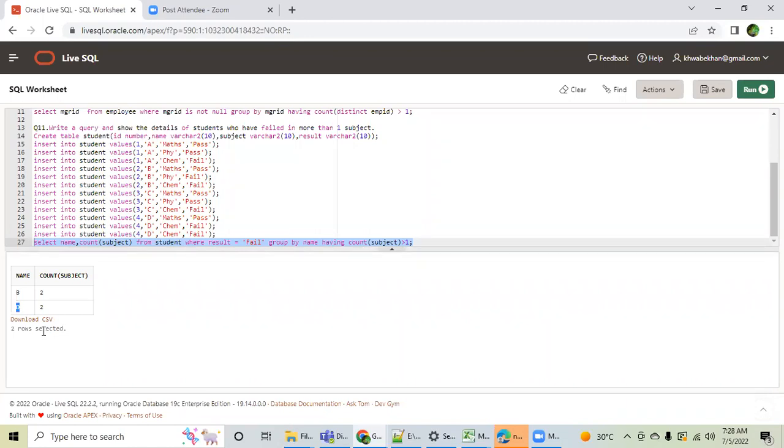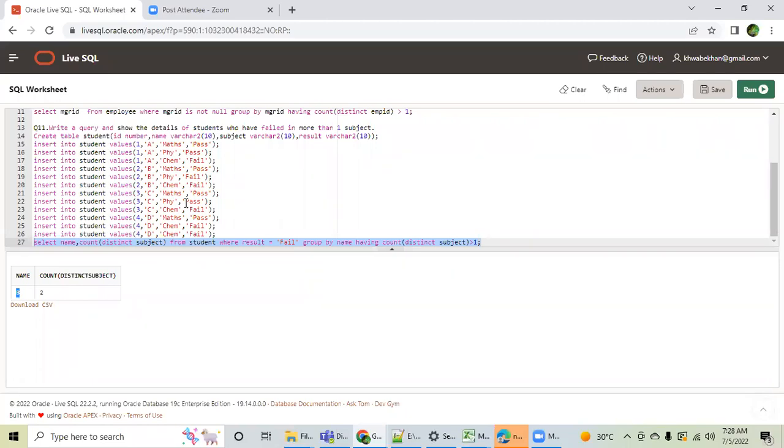It is unable to handle the duplicate record. Yes, we have to use distinct here, distinct subject. Clear? We have to write distinct subject. Now if I execute this, it is giving me only B as an output. So that's the reason I have mentioned some of the assignments that please rework, recheck it.